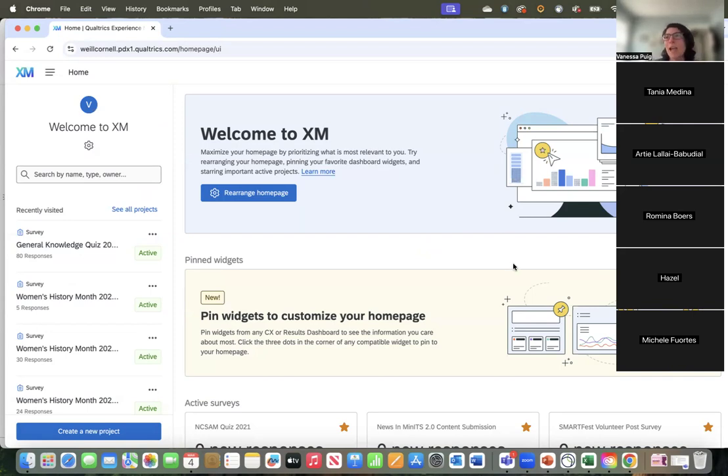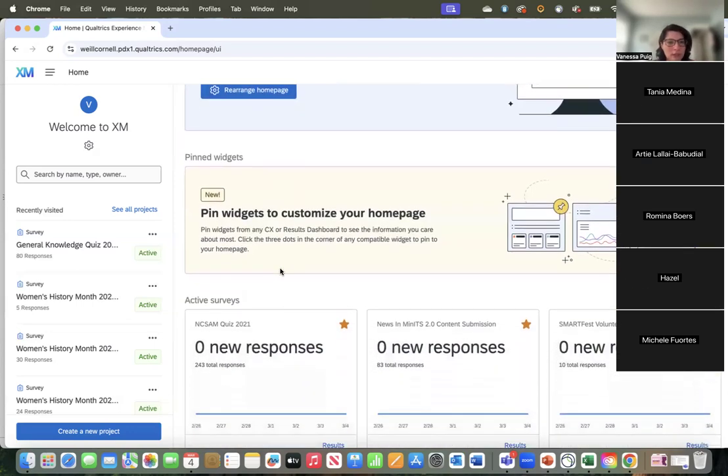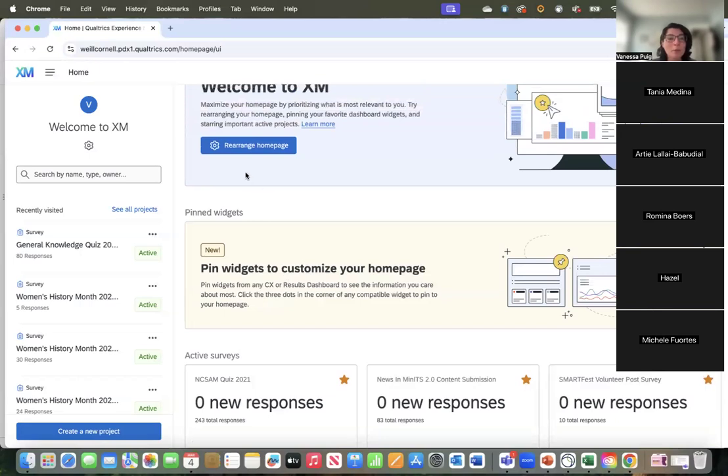So you are looking at my Qualtrics dashboard. Mind you, your dashboard is going to look a lot different depending on how many surveys you have. And also you can see Qualtrics has done some rearranging of the homepage. You can actually put widgets now. That wasn't an option even just a few months ago. But you can absolutely pin things to your homepage, like certain surveys that you might be working on that are open for quite a long while and you kind of want to see how they're doing. You can absolutely do that.